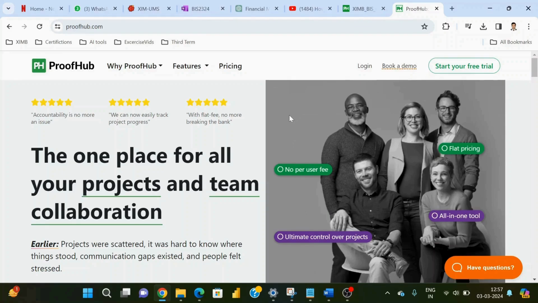The business management software that we are going to talk about is ProofHub. ProofHub is an all-in-one business management system that combines project management and team collaboration in one easy-to-use platform. Rather than using multiple standalone tools to manage your business and teams, ProofHub allows you to manage your projects, clients, communications, and many other components in one location.